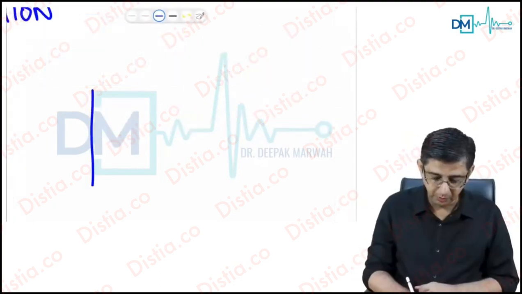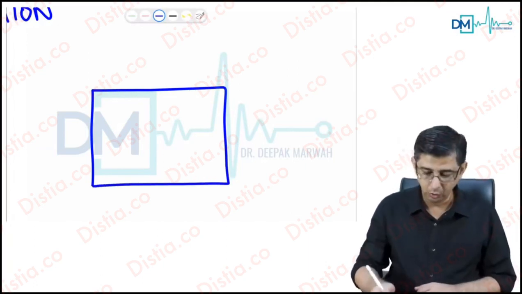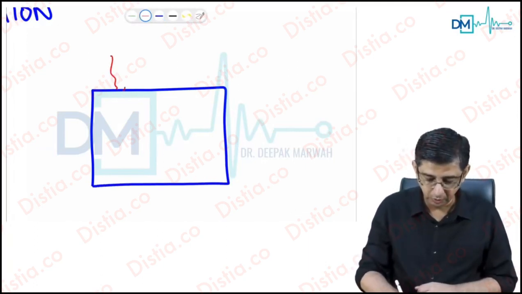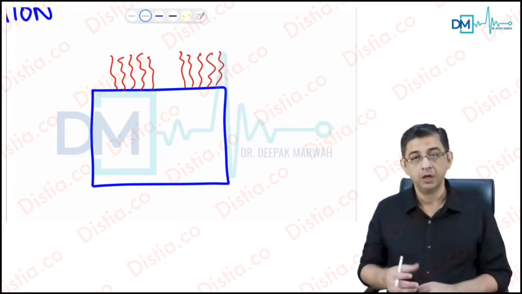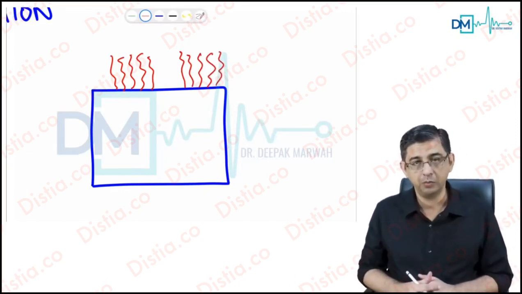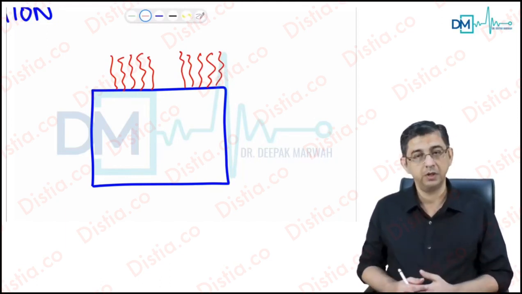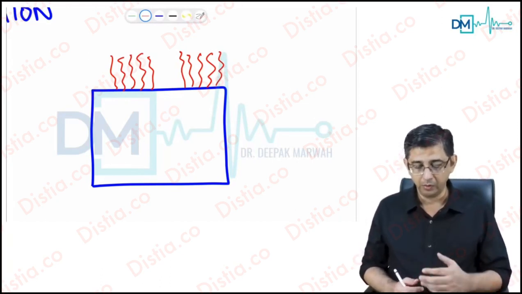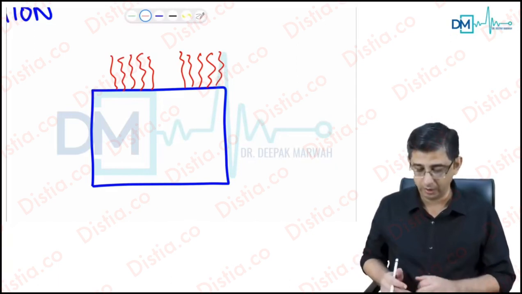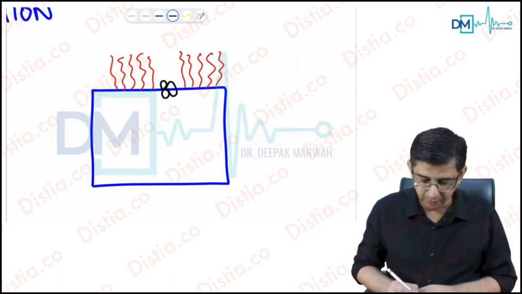So let us take this to be a representation of a cell of the respiratory system. We know that our lungs have a pseudostratified ciliated columnar epithelium, and all cilia beat in the same direction, so we call it a mucociliary escalator. There's a disease by the name of Kartagener syndrome, the problem with which is that there is defective motility of the cilia, or they are in fact immotile due to dynein arm malfunction, but today I'm talking about the cilia being normally motile. Now we can take this to be a representation of a chloride channel, let me say.